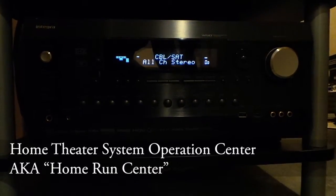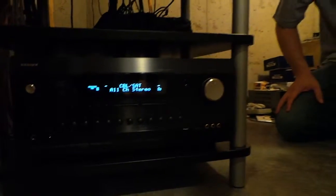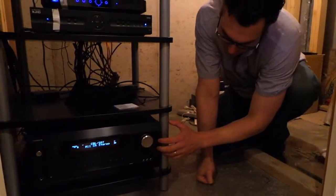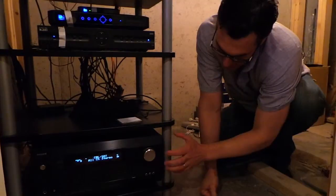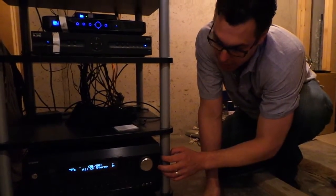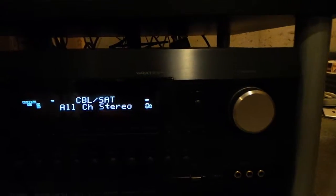So this is the home run area, which we call it — it's actually kind of the brain and control center of the basement system. This is an Integra receiver DTR series and it is capable of powering nine surround sound speakers and two pretty heavy duty subwoofers. We made some modifications on how we wired it and he's able to operate a surround sound five-one and then have a zone of audio in his bar and one in his bathroom and one on his patio.